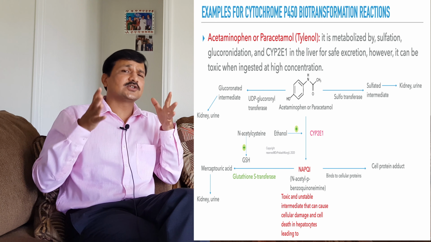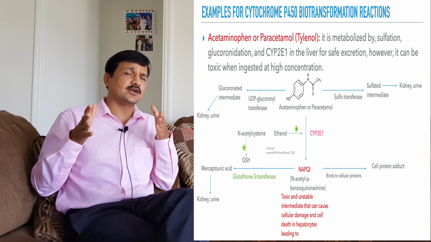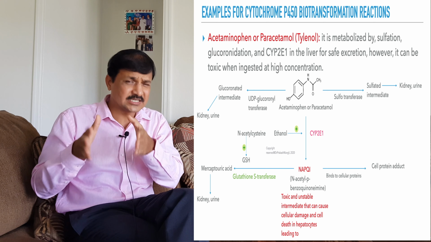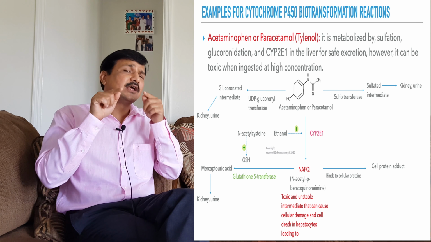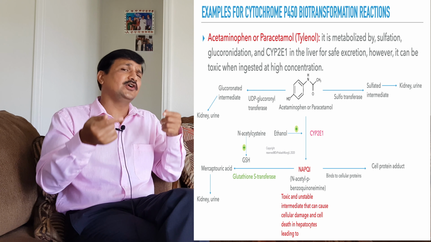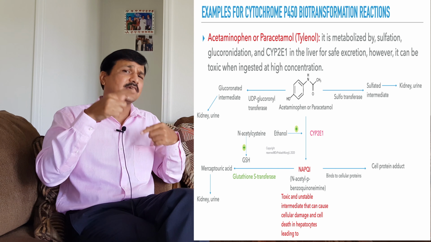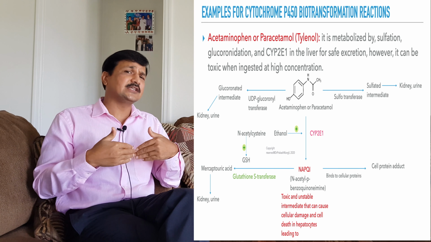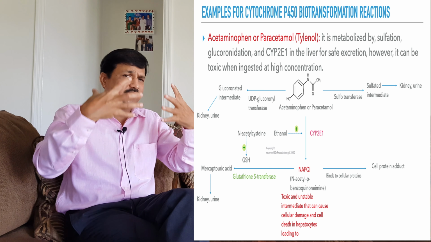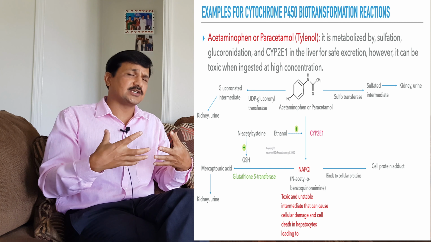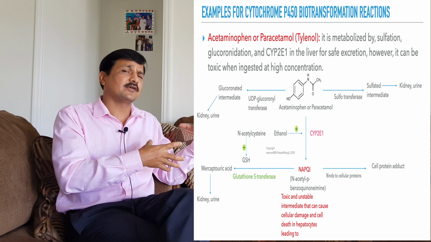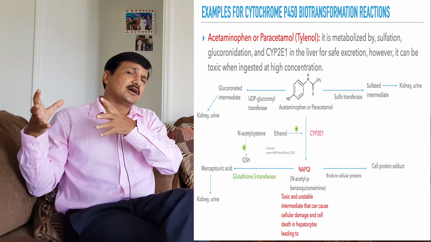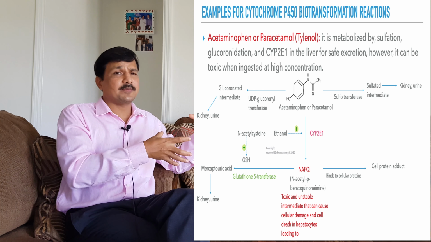Now what is the treatment? The treatment for acetaminophen or paracetamol toxicity is N-acetylcysteine. It is there in the figure down here. N-acetylcysteine helps in the restoration of GSH, because it provides cysteine, which helps in the regeneration of GSH. So more and more GSH is synthesized, which will be used by glutathione S-transferase, and thereby the liver can handle NAPQI and make mercapturic acid.